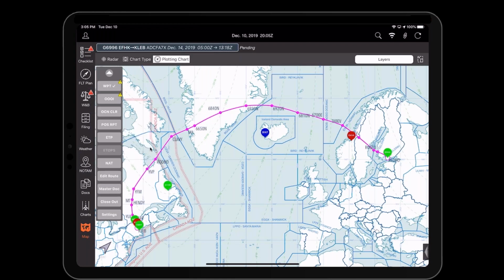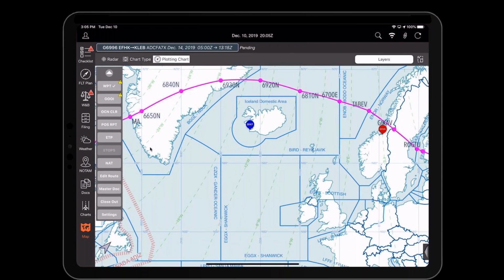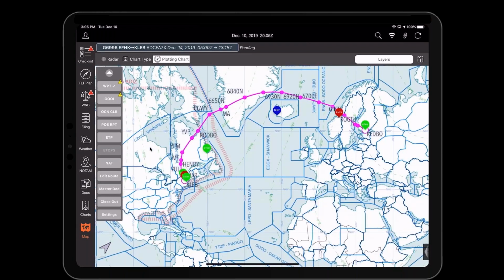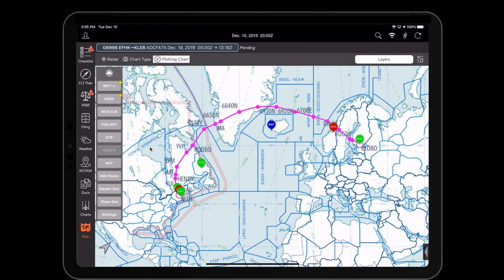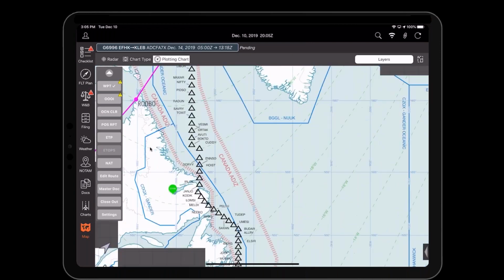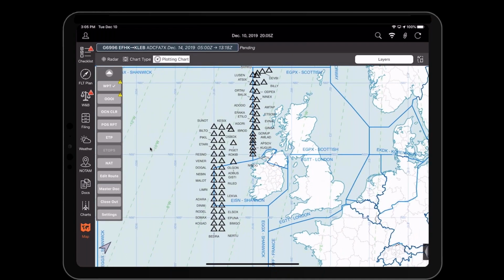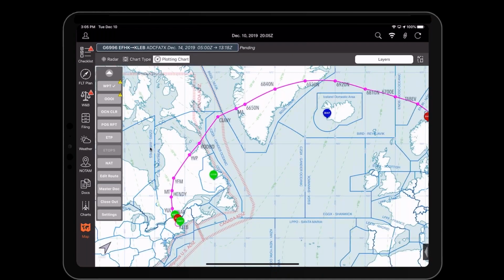A couple of things that you'll notice on this base map, the worldwide FIR boundaries. I'll take a quick trip around the globe, you can see that the FIR boundaries are worldwide. We have a lat-long grid. We have magnetic variation bands. And particularly in the North Atlantic, you'll see the fish points on the coast out and the coast in sections of the crossing.